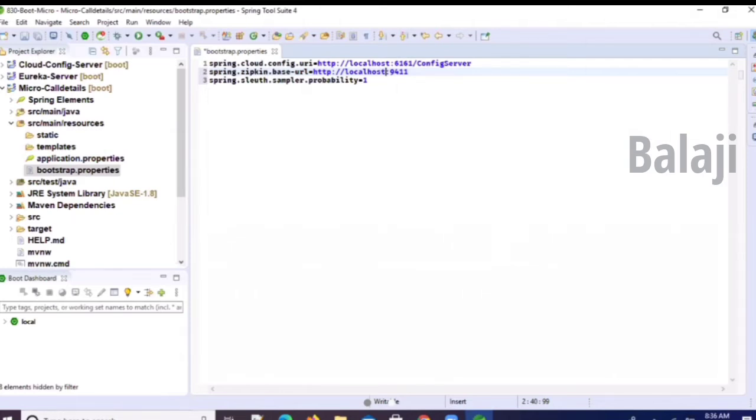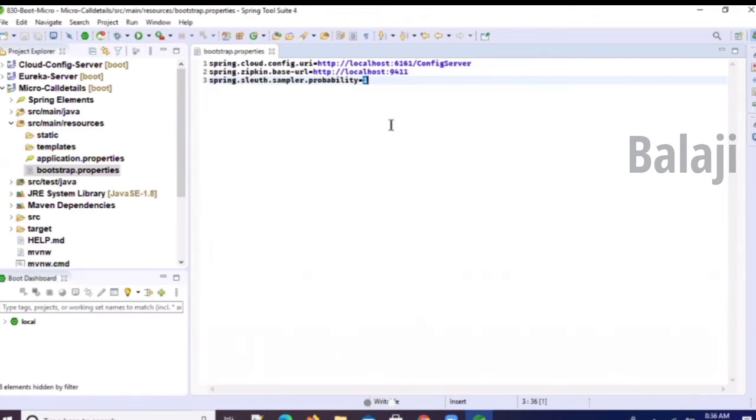Next, spring.sleuth.sampler.probability=1. Actually, here 1 indicates that you want to export 100% of the log statements generated by Sleuth to the Zipkin server. Right, that is what 1 means: 100%.